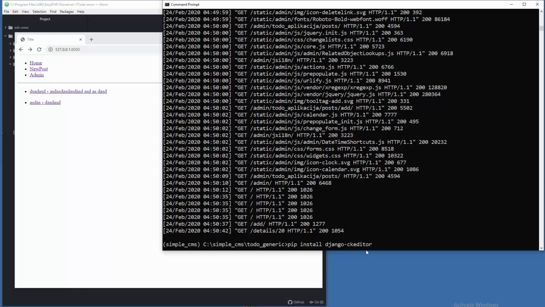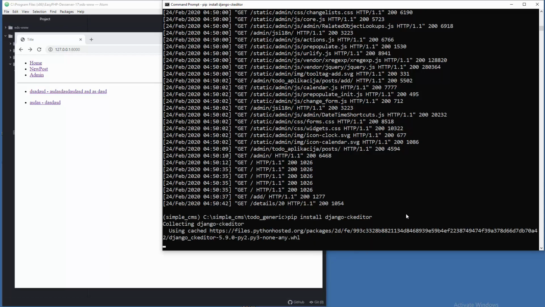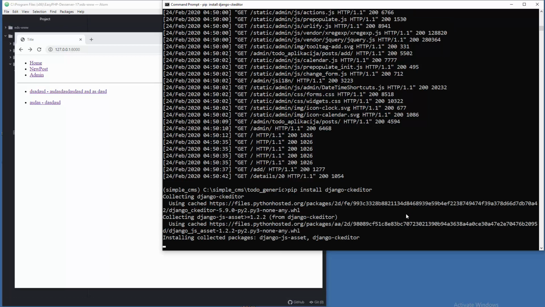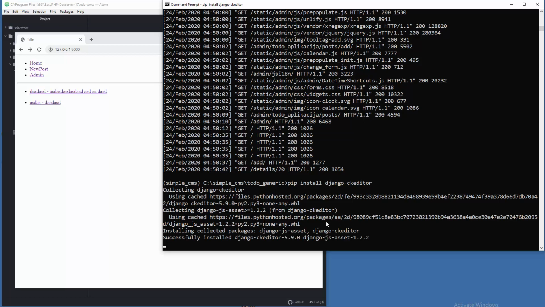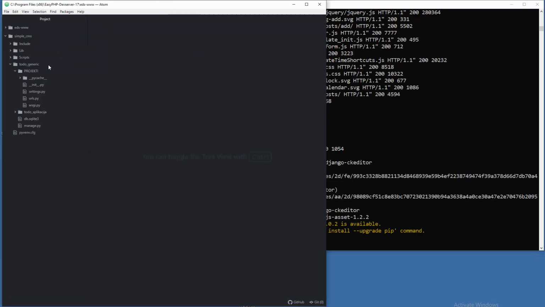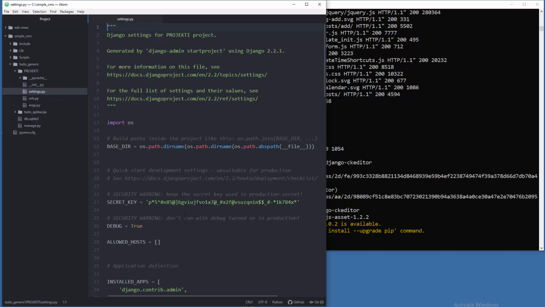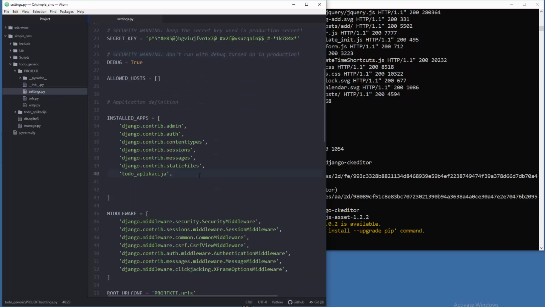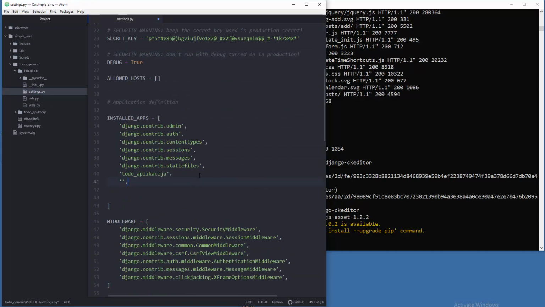So pip install django-ckeditor, don't forget that. After this is done, we need to go to the settings file of our project and include CKEditor there. Okay, so where is that thing? Inside of the to-do project, settings.py. Down there, you need to add ckeditor inside of quotes.